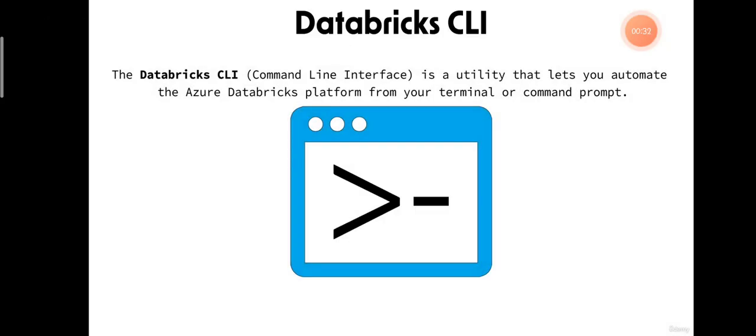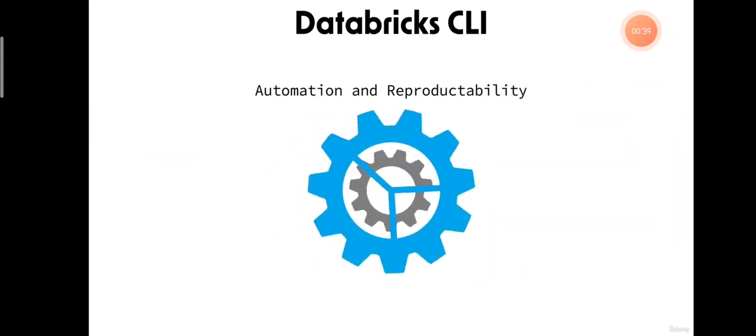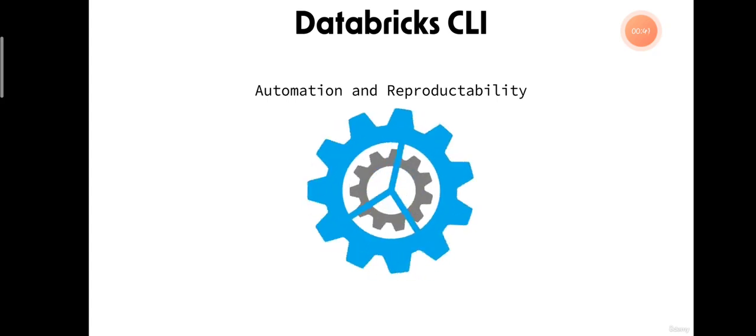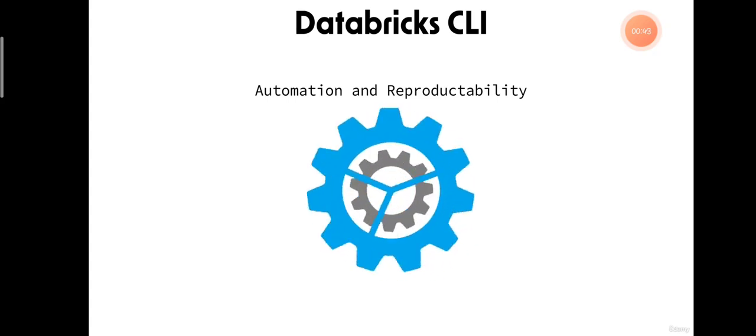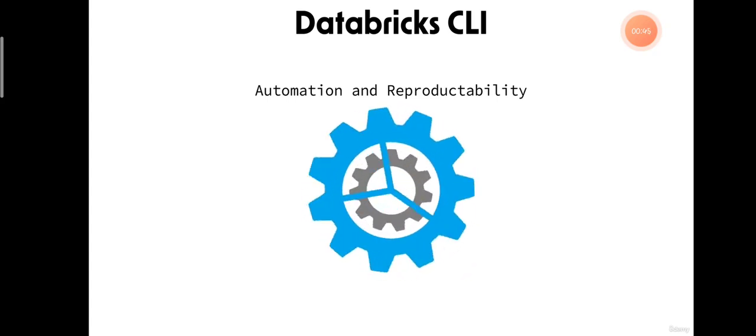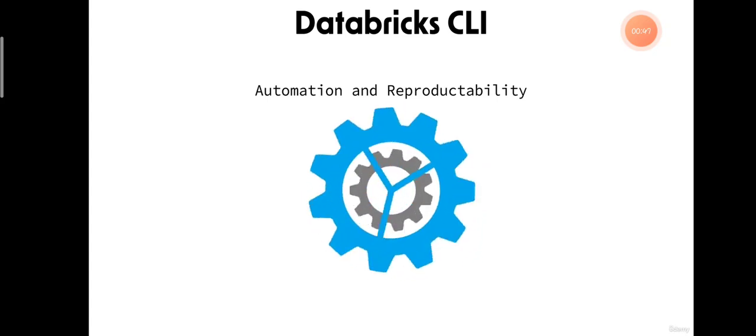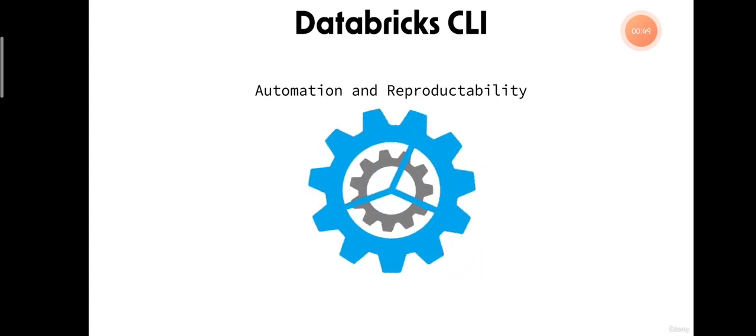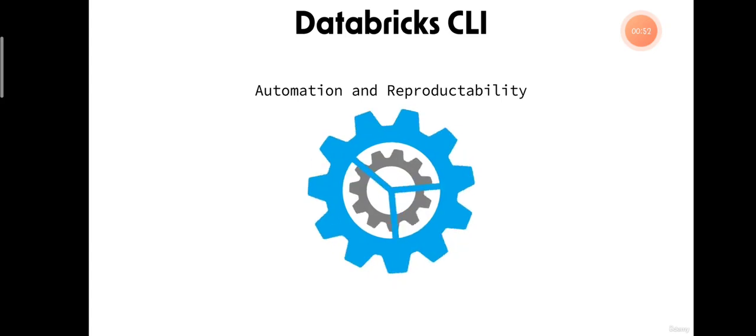It lets you do a range of things, from creating clusters, deleting workspace objects, getting job run information, and much more. So why is this useful? One of the main advantages and use cases is automation and reproducibility. The Databricks CLI enables the automation of tasks such as programmatically creating and configuring Databricks clusters and ensuring the reproducibility of your work environment. So for example, by using CLI commands in scripts or workflows, you can automate the setup of consistent and reproducible Databricks objects, such as clusters, streamlining your workflow and reducing the potential for inconsistencies or manual errors.